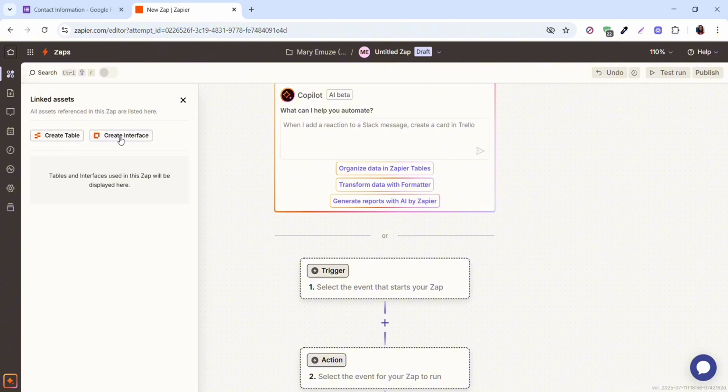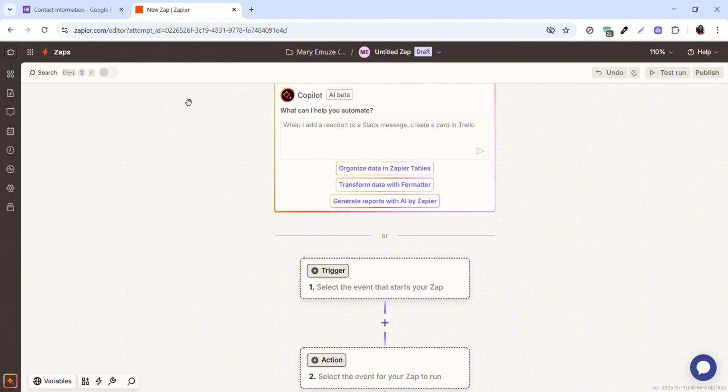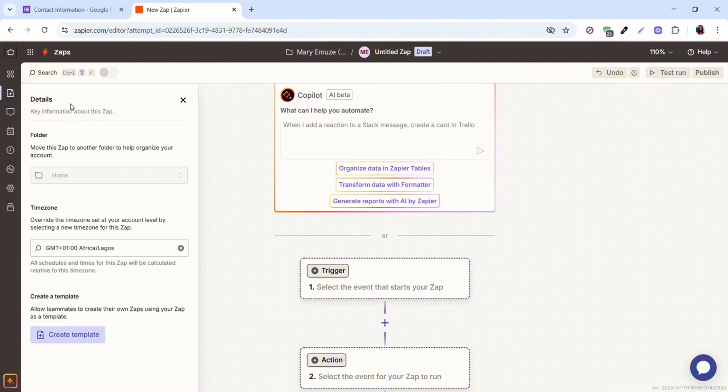Other features like create table and create interface. Alright, and then we have Zap details. This is where the key information about your Zap will be stored. So once I click on it, you get to see a short description of your Zap. You can also even create a template here.